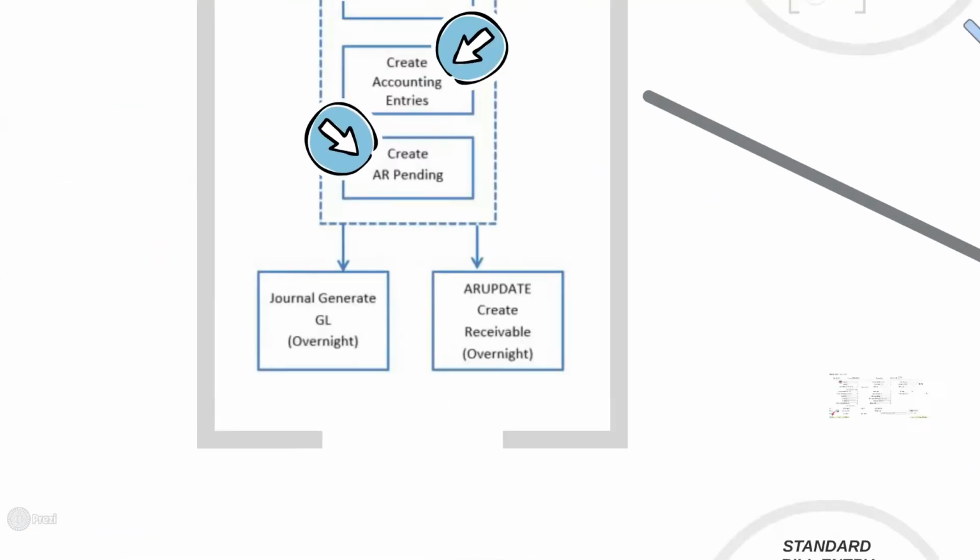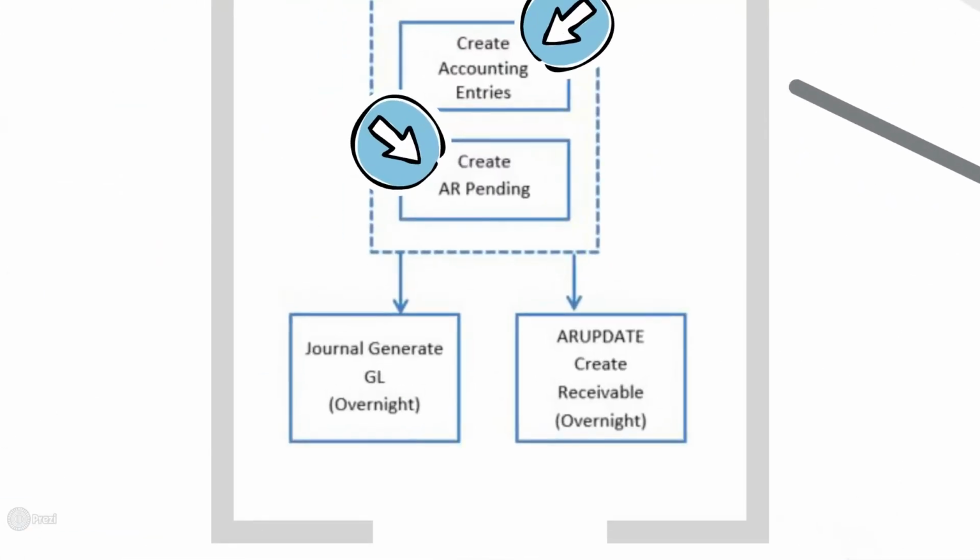So, kind of in review a little bit, we created accounting entries with the BILDGL01 process, and immediately the journal generator overnight will generate the receivable and the revenue for that. The second set of lines, the second entries we're creating, is the AR pending item entry, and that will be the journal entry essentially to record the receipt of payment against that invoice.